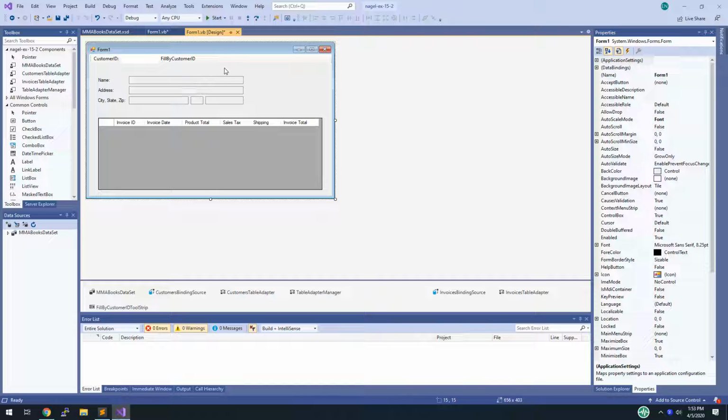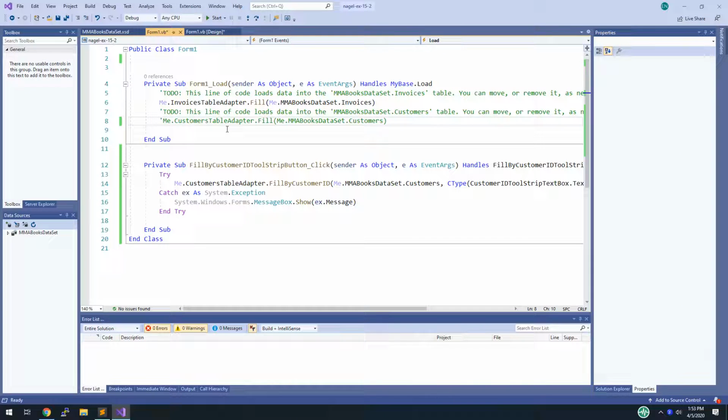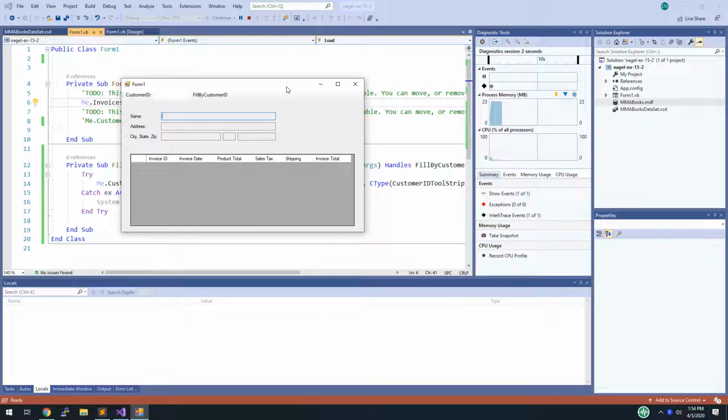Okay, so now we're on step 6, review the mybase.load event handler. What you see here is, we already commented out the customers table, we don't fill that, but we load all of the invoices into our invoice table adapter as soon as the application loads. So as soon as I run this application, I have all the invoices loaded, even though I have no customers loaded, and I haven't even looked at a single customer yet. And our application doesn't have 100,000 invoices, but maybe someday it will.